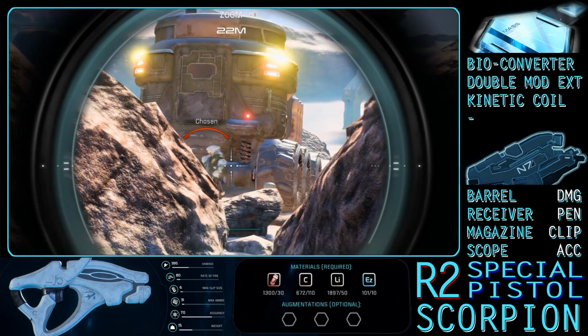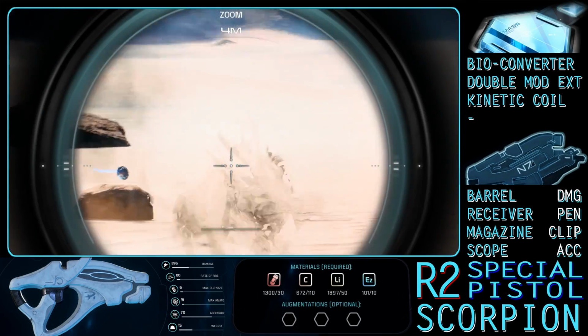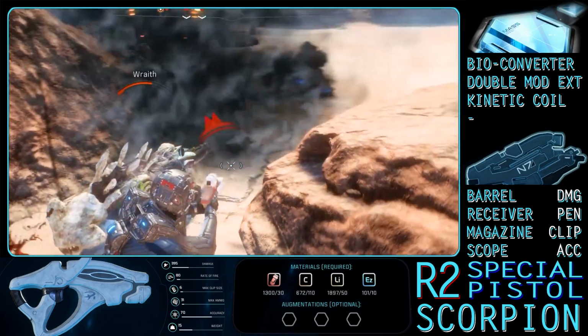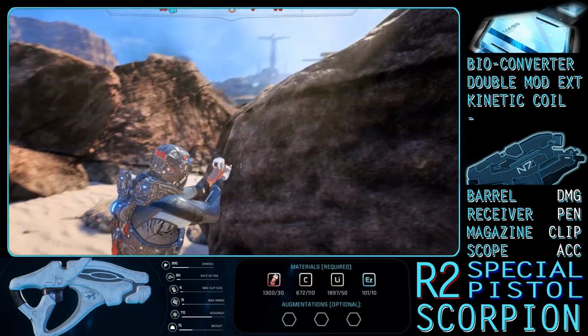The ubered up vanilla with Bioconverter double mod slot and the Kinetic Coil was the best out of the lot, retaining its stun, stickiness and explosive power while being quite accurate, especially with the scope attached, and travels straight for a rather effective range.